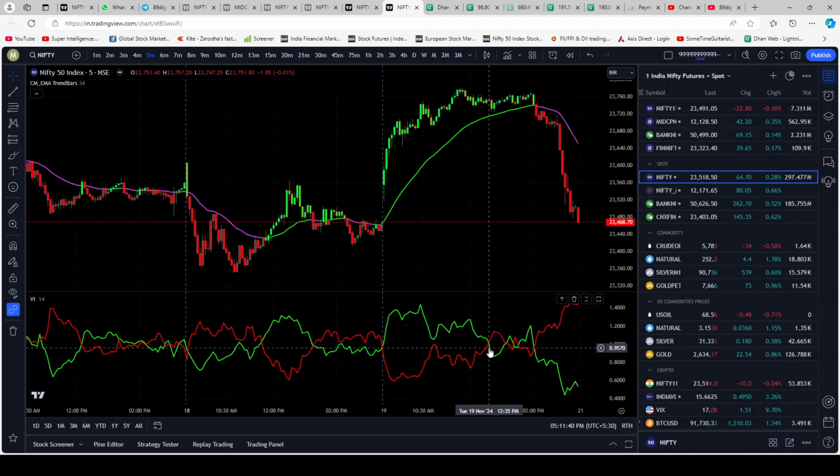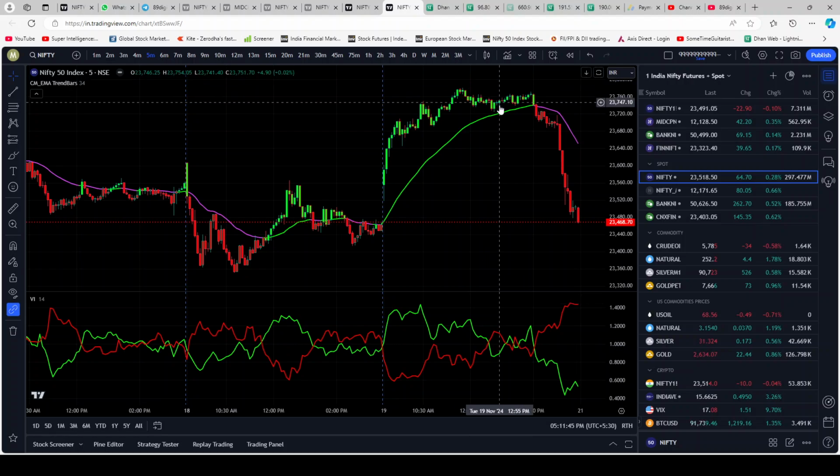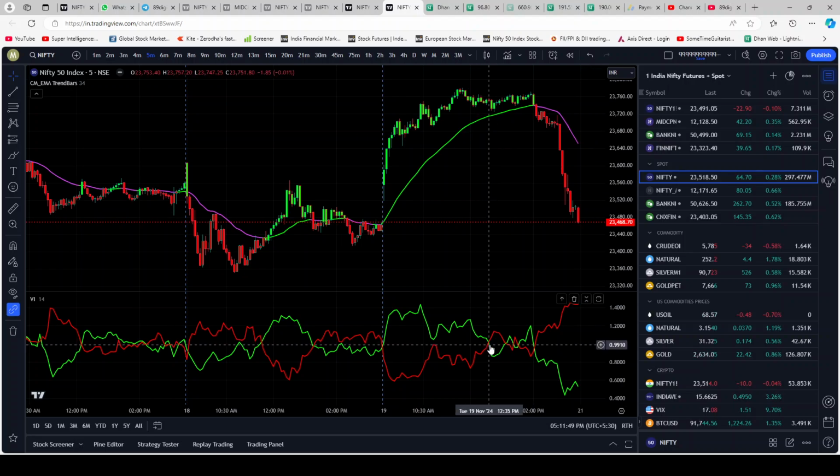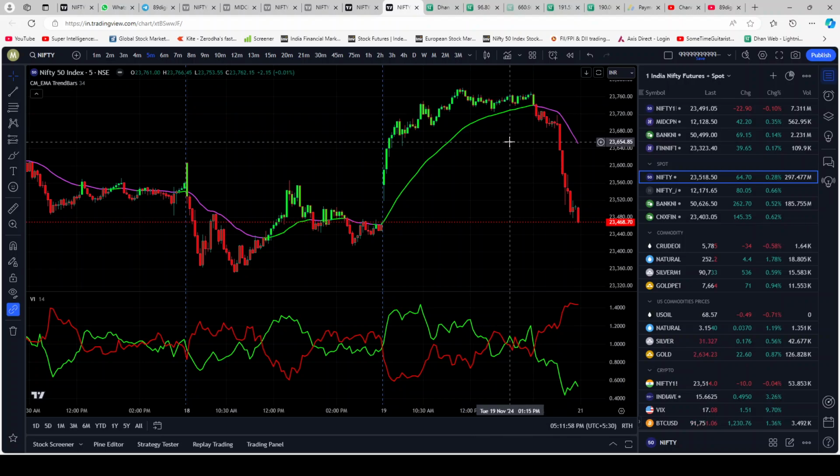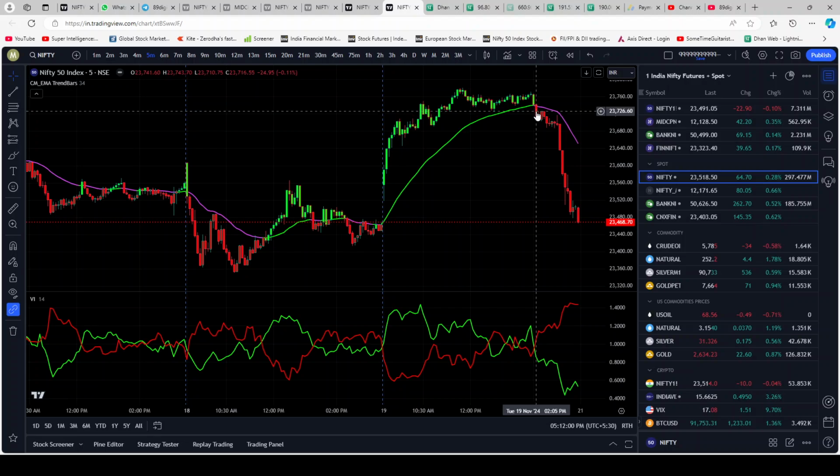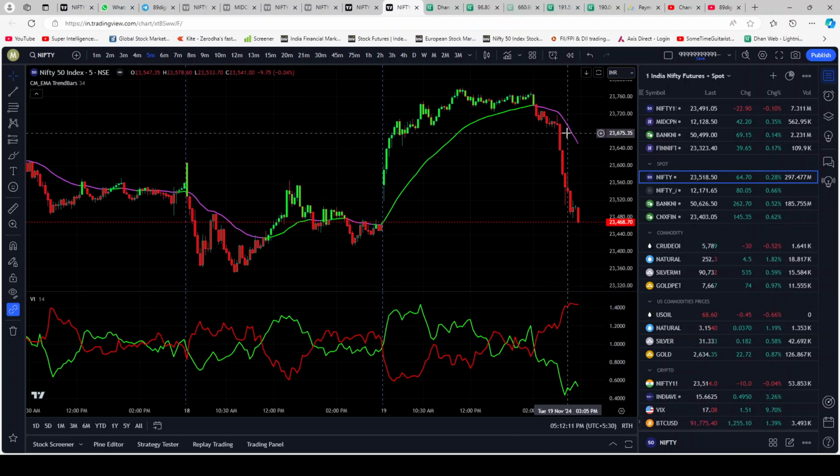Now you can say over here also the red is cutting into green, but we don't short because over here it is trying to go down but failing. Over here the red is cutting into green, that's fine, but if it's not corresponding with what you're seeing on top, you do not take that call. All right, it needs to correspond. Both need to be working in sync. Over here it happens in sync. The green candles become red, the green moving average becomes purple. Over here the red cuts into green. That means the time to short has come.